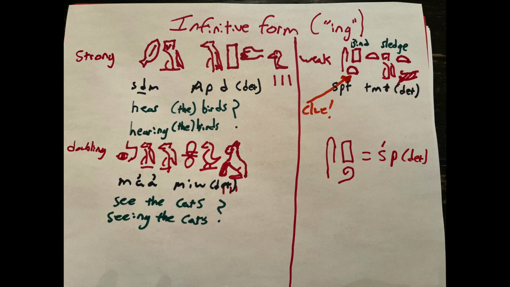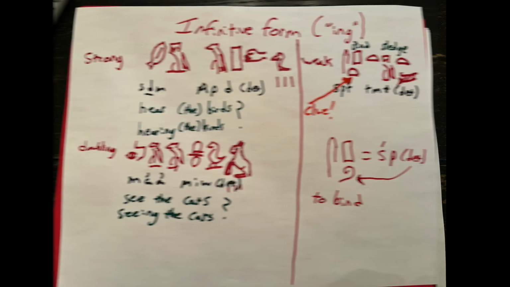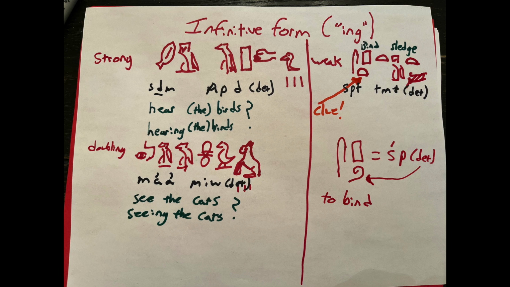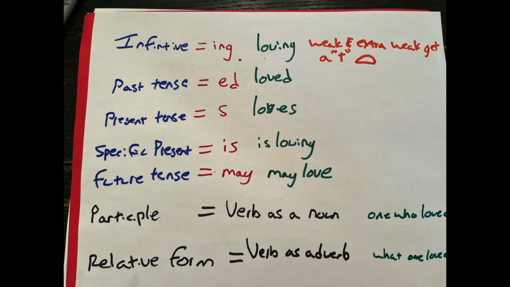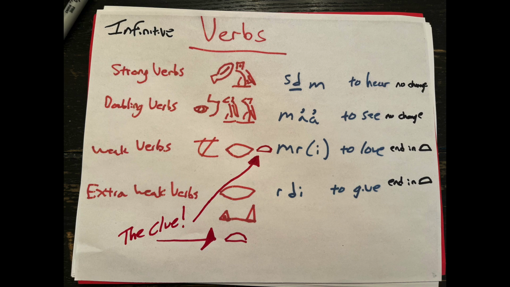The word sp with a determinative of a rope coil at the bottom is the word to bind. Getting rid of the determinative and replacing it with a T now tells us that we are in the infinitive form, because weak verbs end in a T when they're in the infinitive form. So that's your clue. That's how to understand your tense. It's the only clue you get for the infinitive, and each tense has a different clue, and not all verb forms get the change related to the tense. So we're going to go through them in the coming weeks.